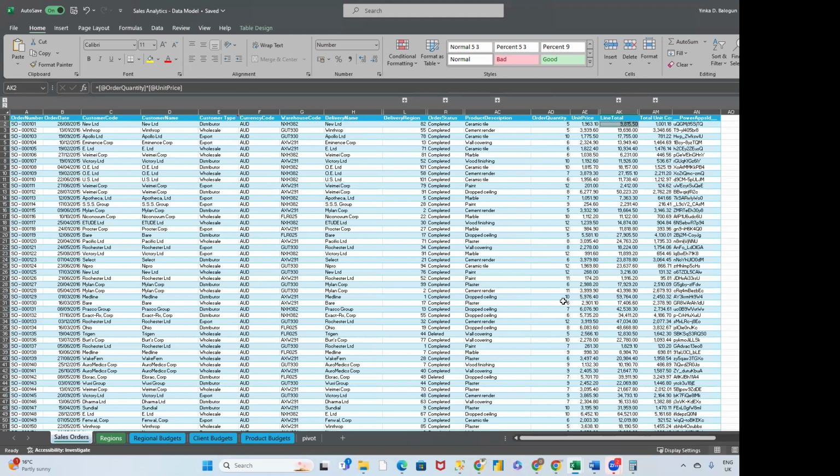If you look at each of the tabs below here, the first one says sales order, the other one says regions, and then regional budget, then customer and client budget, and you have the product budget.